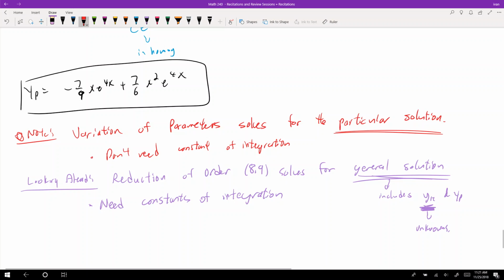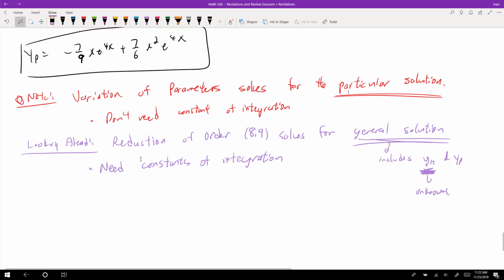So if you're wondering about that, this is a really big deal because in reduction of order, if you forget the constant of integration, you're just going to get a wrong answer. But in variation of parameters, if you forget the constant of integration, it's fine. If you include the constant of integration, that actually ends up being not a problem because it ends up being a homogeneous solution in the particular that you just drop at the end. But anyways, keep this in mind. And so, okay, besides that tangent, step 4 is to find the general solution.